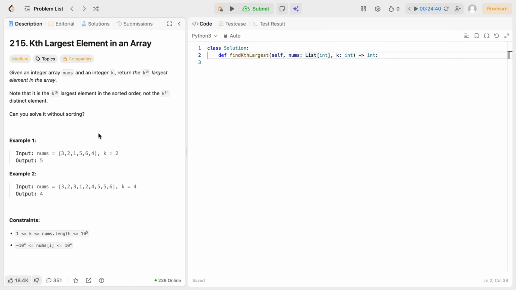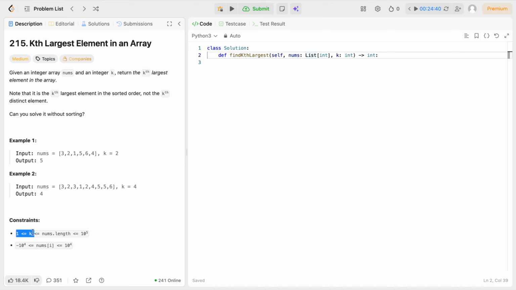So using that min heap strategy from before, where you keep the size of the min heap to be size k, doesn't work anymore. The max heap will only store the largest element, and it won't store the kth largest. And a min heap would store the kth smallest, but that's different from the kth largest. Maybe we can do a calculation, like they complement each other: the total elements in the heap minus the kth smallest gives you the kth largest. You know what I mean? Something like that maybe.